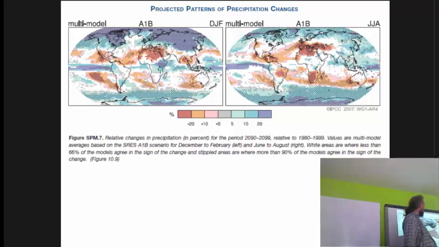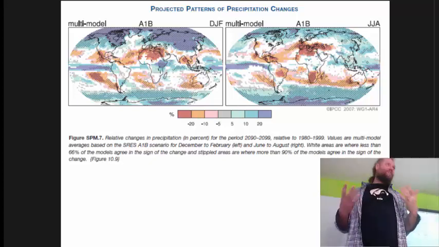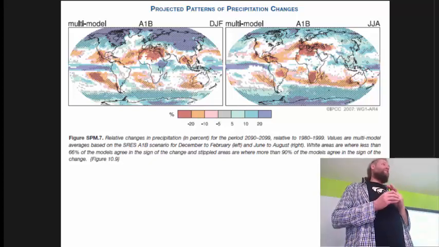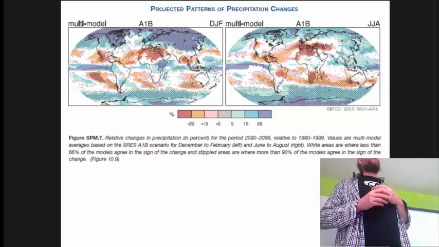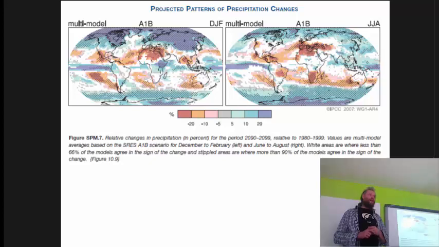And again, this is often confusing to people. If you focus on England—that's where we are—what we see is that in winter, it is likely to get wetter. And in summer, it is likely to get drier. So for Brighton, climate change will lead to more floods and more droughts. And that is not a contradiction. More droughts in summer, more floods in winter. Neither is good, because we have too much drought here already in summer and too much water already in winter. And it's likely to get worse. The models are really certain on the sign there.